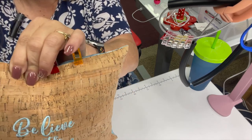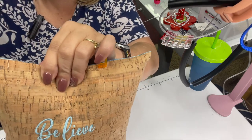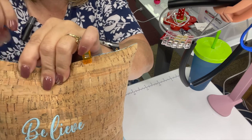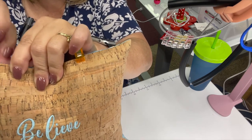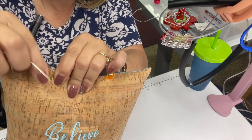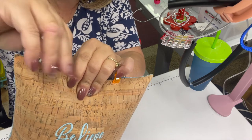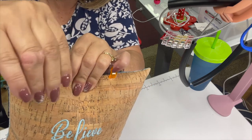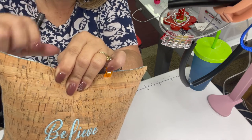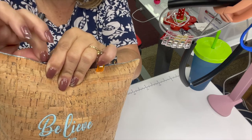Now you can try and do a ladder stitch with this. I don't like to do a ladder stitch with cork. Cork is a little bit thicker to sew through, and when you're hand sewing, can hurt your fingers. You should probably use a thimble, but I'm not gonna for video's sake. So you just wanna come in and then just, well, if my thread would work with me, and pull it through.